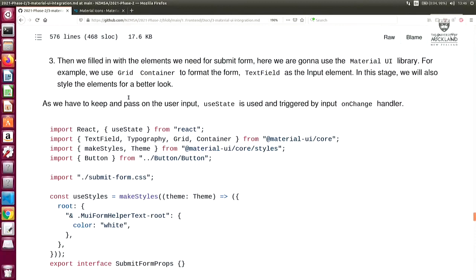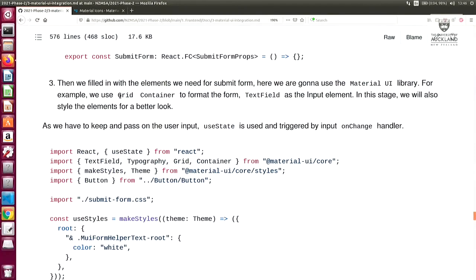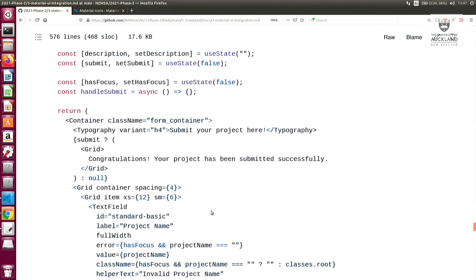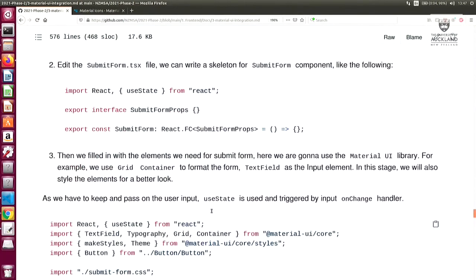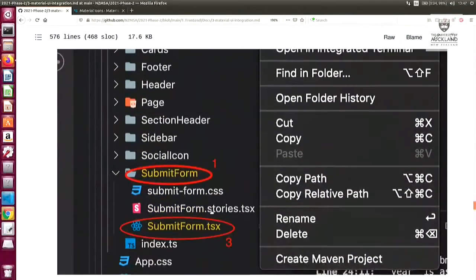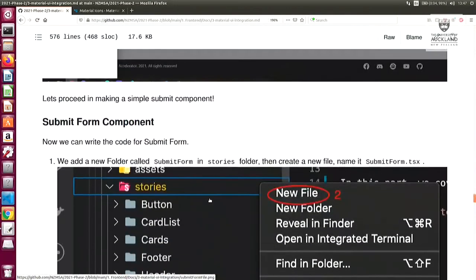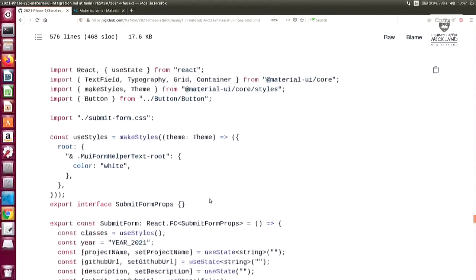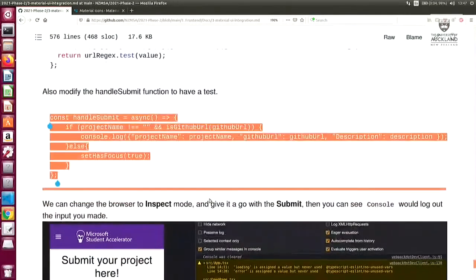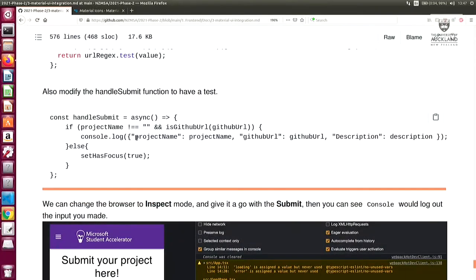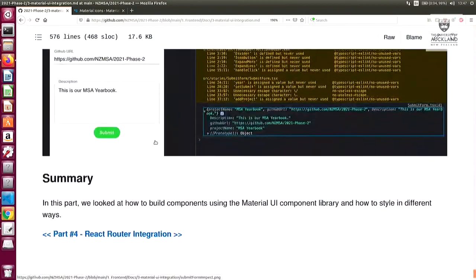You want to grab that under step 3, put that into that file. That helps with not having to write an entire submit form ourselves. And then you'll want to copy over that handle submit function that we have defined down here.